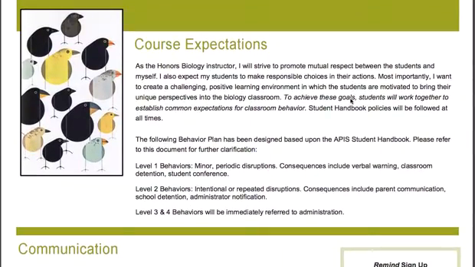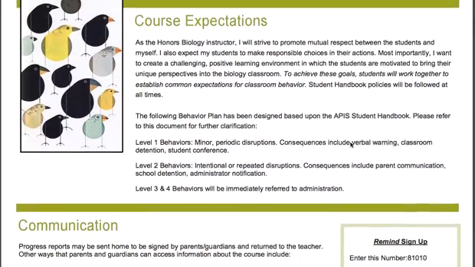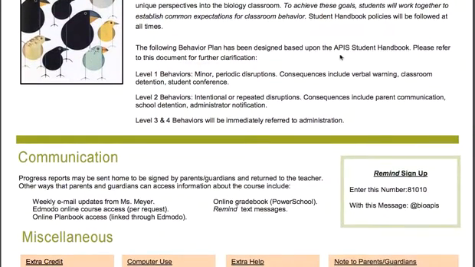The third page of the syllabus starts with my course expectations. This is about behaviors in the classroom. During the first week of school, the students and I will be working together to outline which behaviors are acceptable and unacceptable in the classroom. But there are certain behaviors in the APIS student handbook that students are expected to understand, and I will be following the consequences for those different behaviors. So I encourage you and your student to read through that behavior plan in the handbook so you know what's going to be happening.